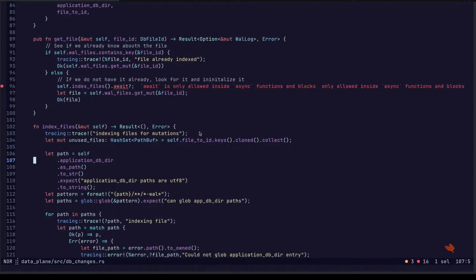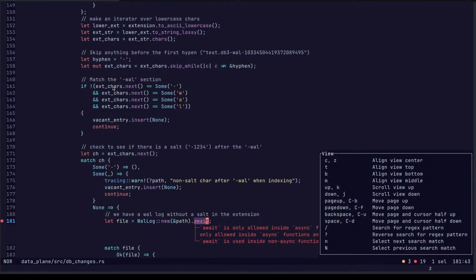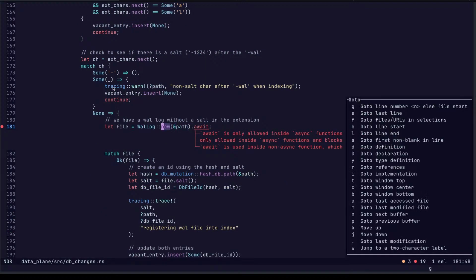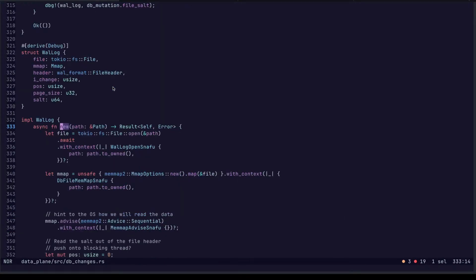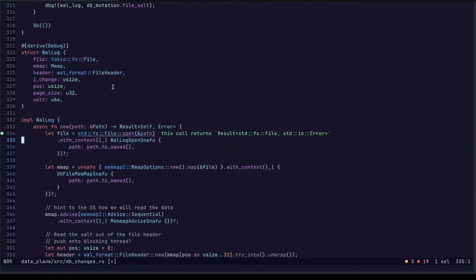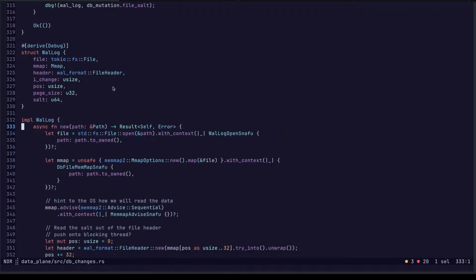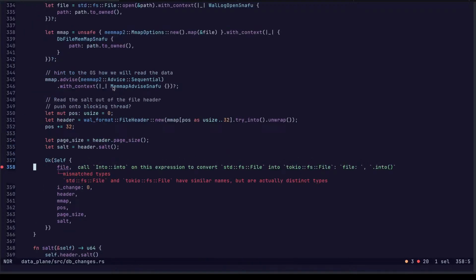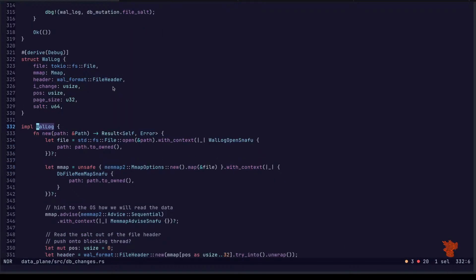No more async. Mismatch types, that's fine.